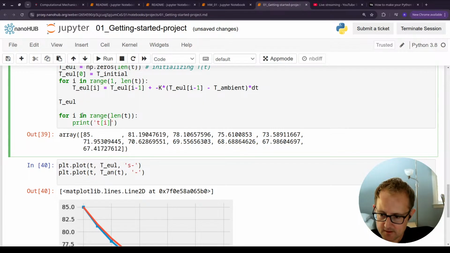So, dot format of t bracket i, t Euler bracket i, and t an of t bracket i.